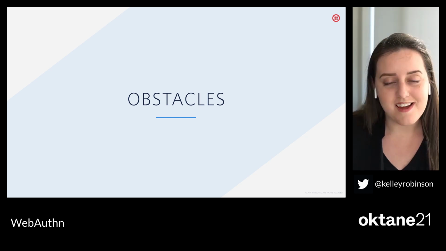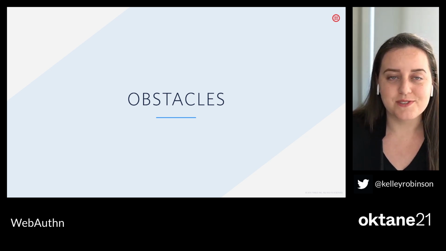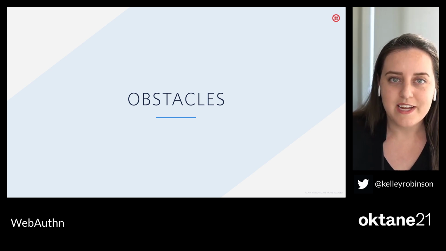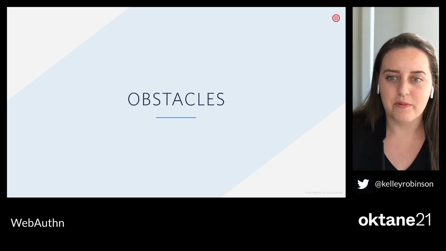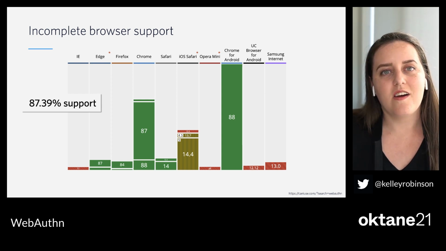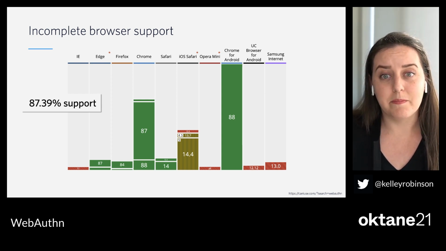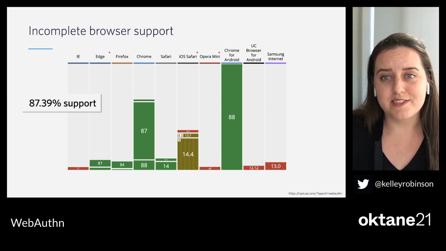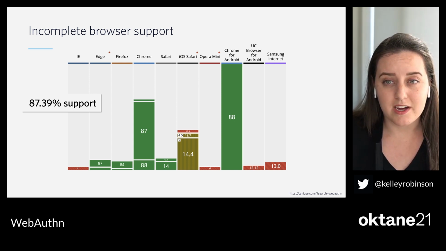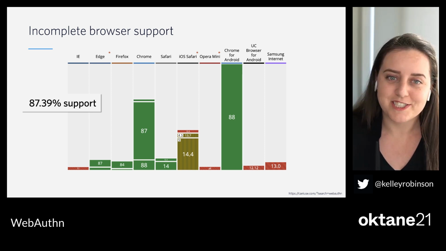But of course, it's not without challenges and obstacles. So let's take a look at some of the things that might be challenging as we're implementing WebAuthn in the next couple of years. The obvious hurdle here is technical capabilities. It's been a few years since it's been released, but WebAuthn isn't supported by all browsers yet. It's getting close. We're up to 87.39% the last time I checked.